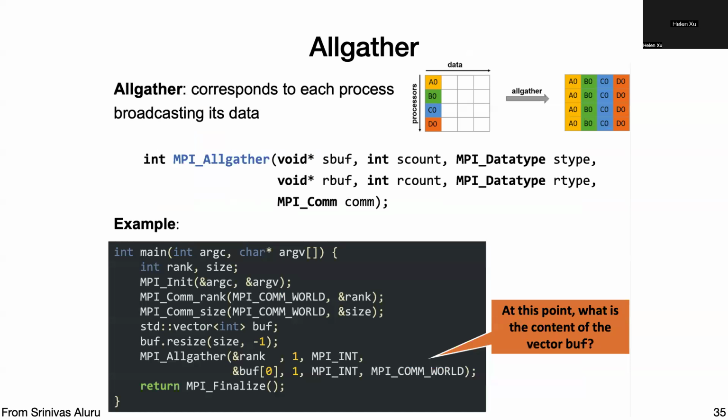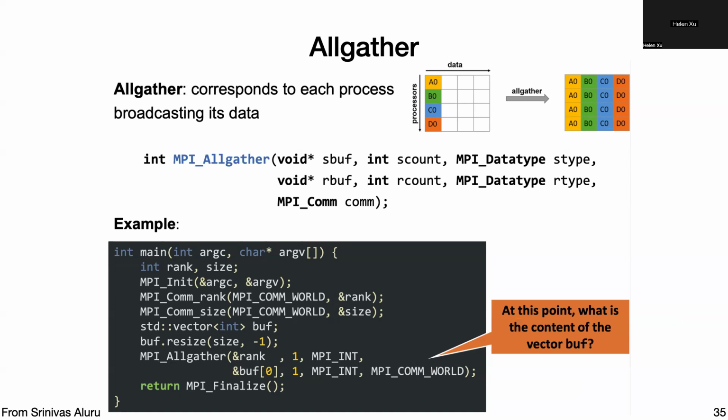So there are MPI function calls for all of them. For all-gather, they all look similar: source buffer, source count, receive buffer, receive count, and the two types. For all-gather, you have the rank, and then you resize the buffer to the number of ranks. We put the rank in the source buffer with count 1, and the start of the receiving buffer with count 1. Again, this is not how many elements there are in total. This is how many we are getting per process.